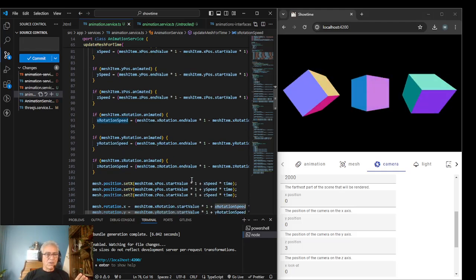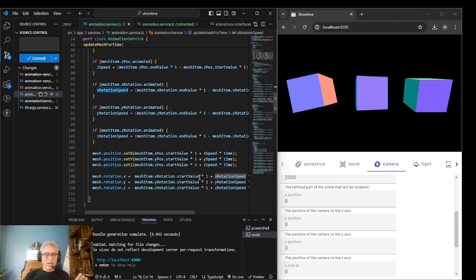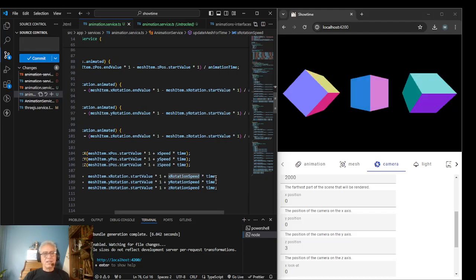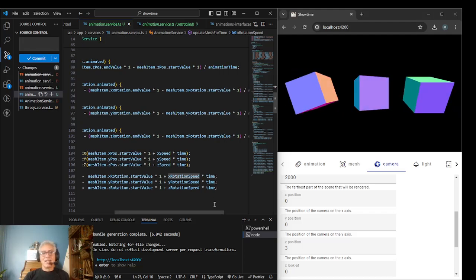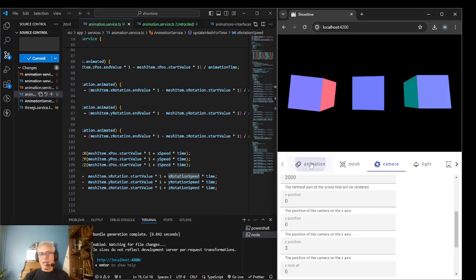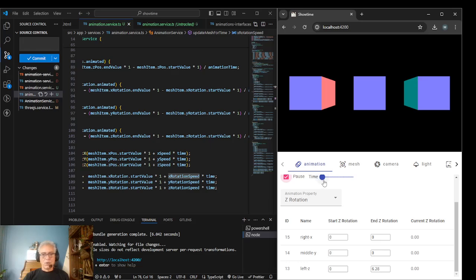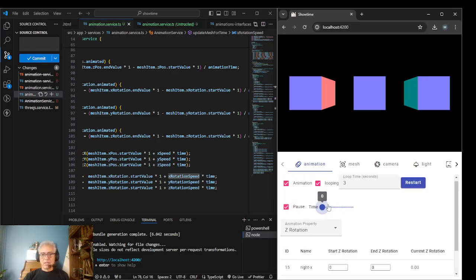And then when we figure out where it's going, we say what the start value is plus the speed times the time that we're at. And the time is where we are in the animation. So if I pause this animation, we're at 0, and if I go to the very end, we're at the last part at 3 seconds.